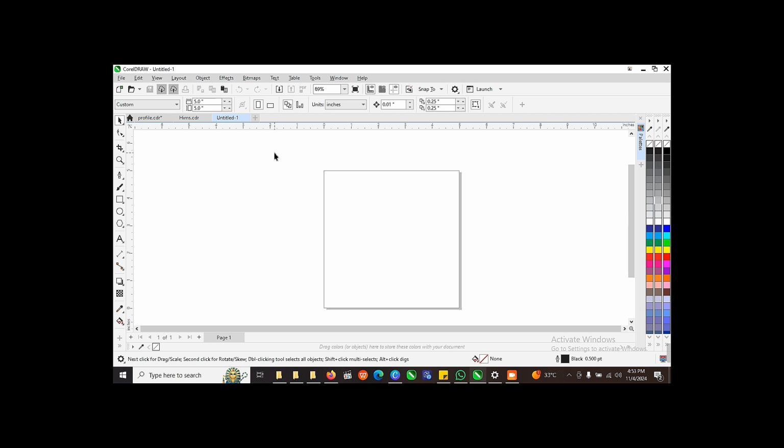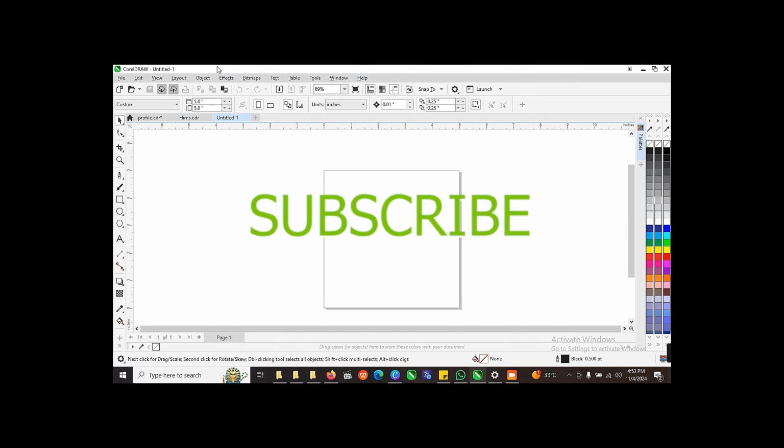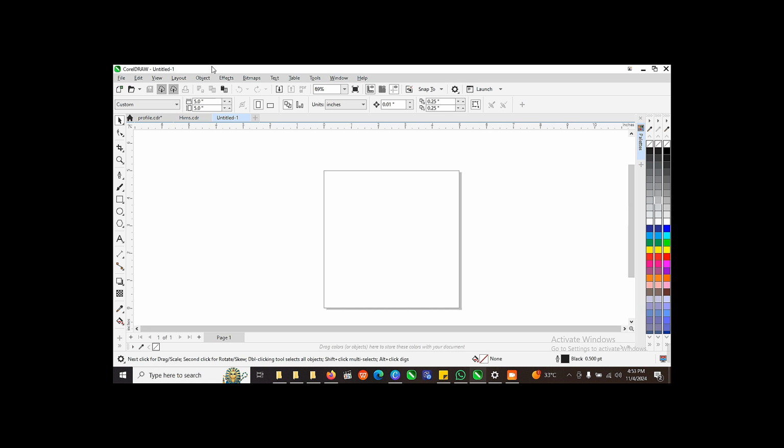So the first bar here is called the title bar. This bar you see on top here is called the title bar. Can you see this bar where my arrow is pointing? It's called the title bar. It holds the name of the document, the name of your design. If you save this design, you are going to see this untitled will change to the name of your design.